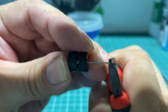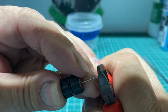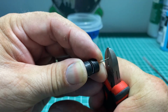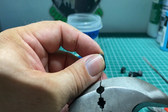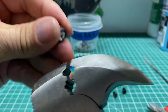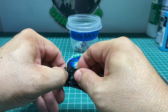Now we're going to trim down the front wheels, and again, they also need a little bit of the axle taken off. So again, snip it off with your cutting tool. Be careful that that axle doesn't shoot into your finger. Again, the voice of experience speaking. Give it a good squeeze. And now it fits perfectly.